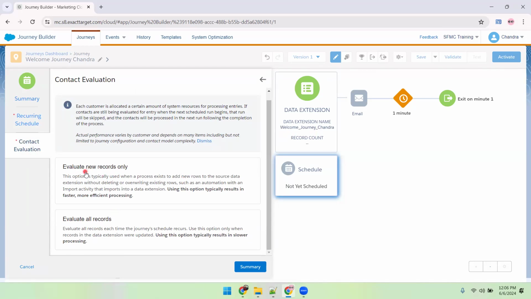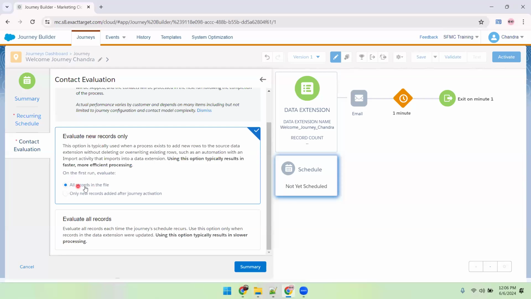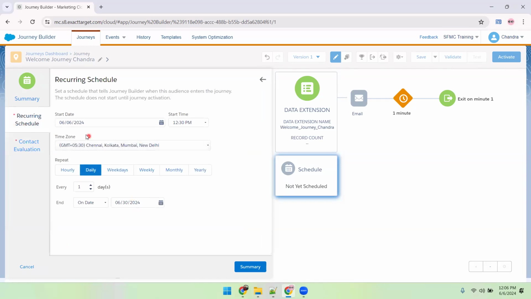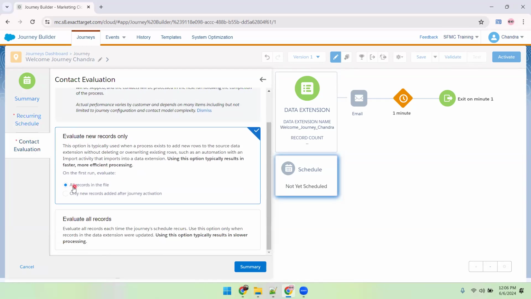We'll be selecting evaluate new records, and we'll be selecting all records in the file. And here also we have two more options. I'll explain it with the recording. Just have patience. I know it is one of the biggest tools to go over. Recurring, we have scheduled it starting from today at 12:30, daily, and contact evaluation should be evaluate new records with all records in the file.